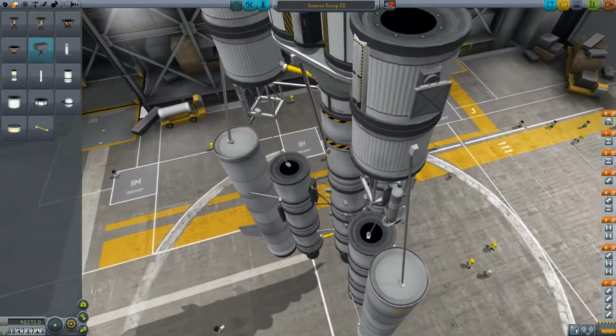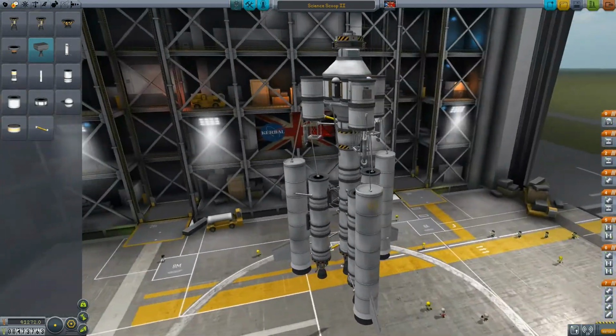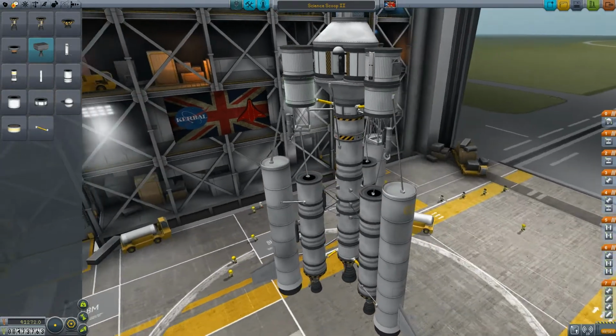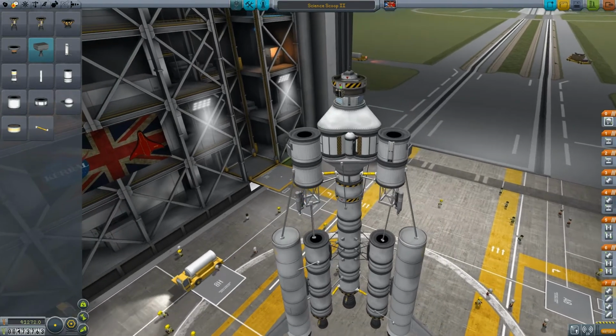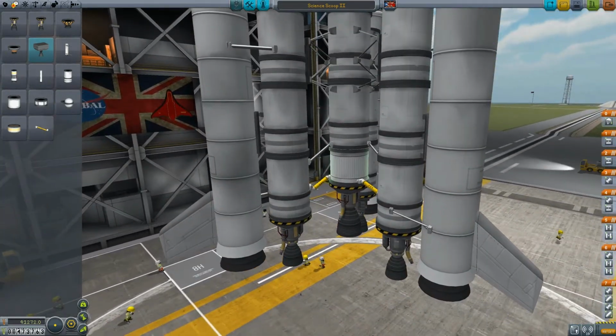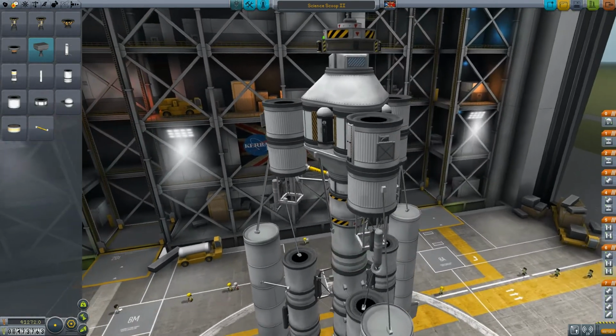Now, I've made a couple more changes to the craft. I've given it more fuel in these outer tanks because I saw the amount of fuel that we lost on the way to the moon, and I put a more powerful engine and slight bit more fuel there in the center stage.